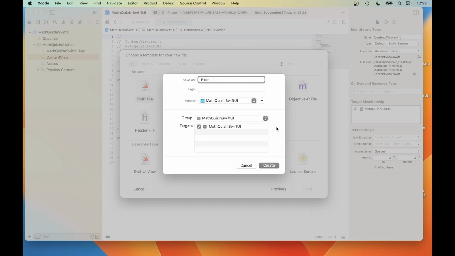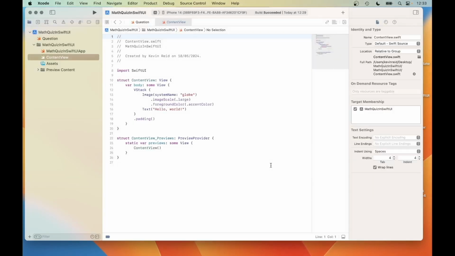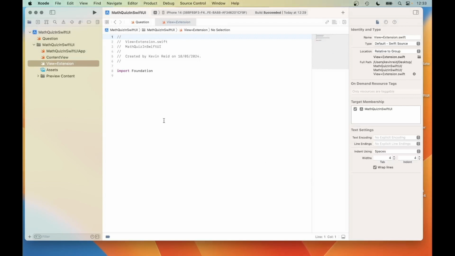We can just call it view extension. Import SwiftUI.